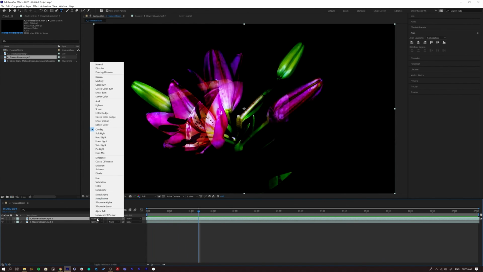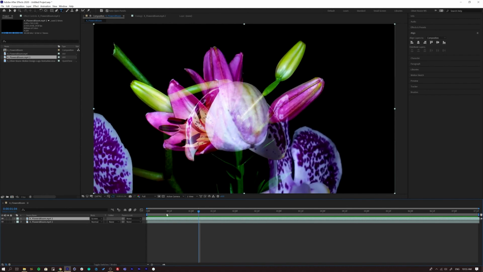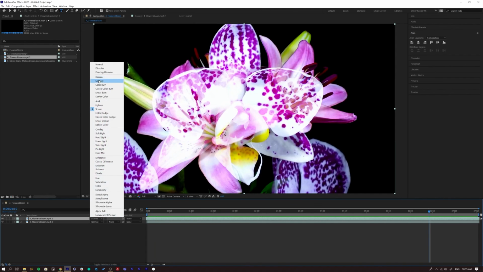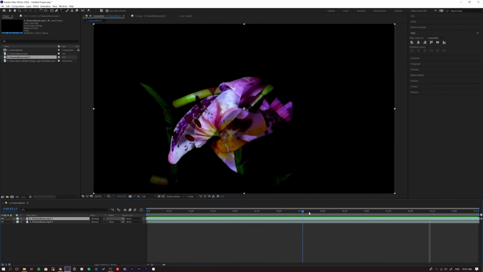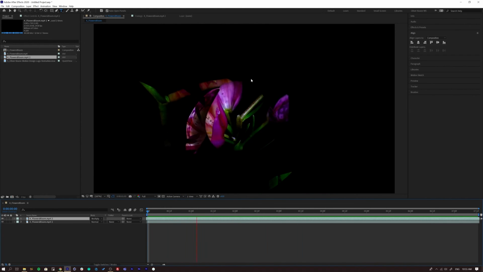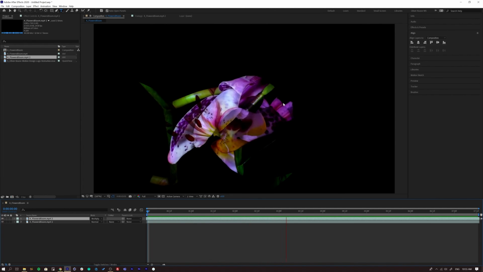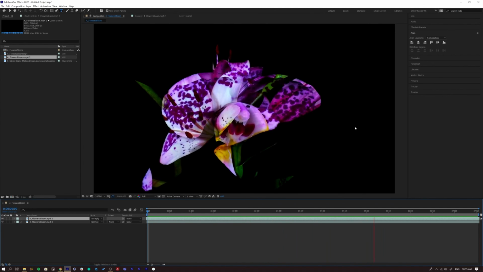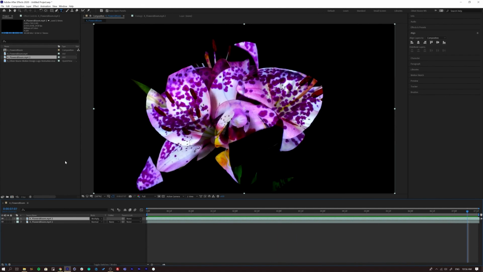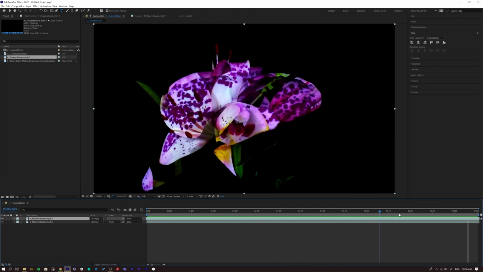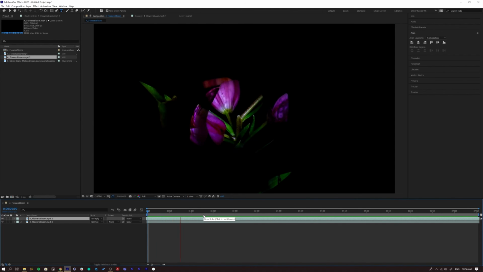The ones I normally use are overlay, screen and multiply. They're my main ones. Screen is a good one, and multiply is a good one too. Multiply is the one I like most, because it almost looks like projection mapping, like I said, and you can get some nice values in there. So there you go, that's a really simple and quick way of showing you blending modes inside of After Effects.